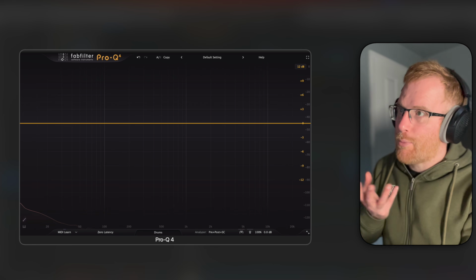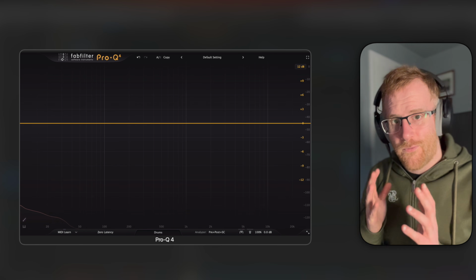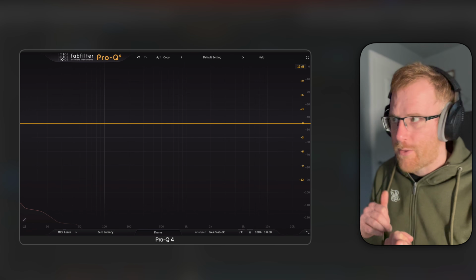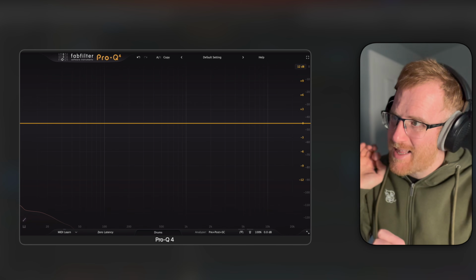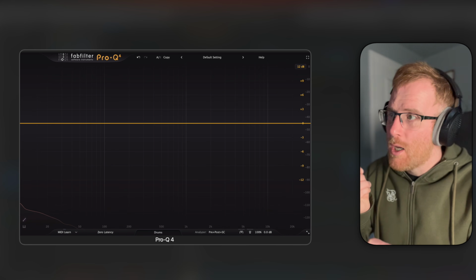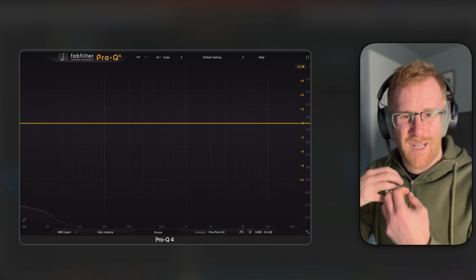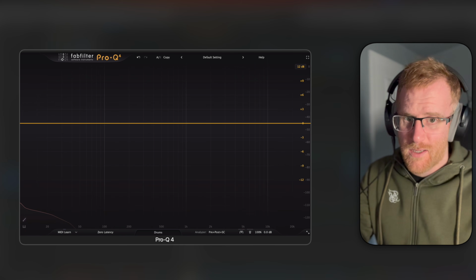It says the dynamic processing has been improved to introduce less distortion. What we'll do for that is in the practical section, I'll A and B a Pro Q3 with Pro Q4 and see if we can hear a difference. Got improved precision on the linear phase processing as well. We'll open up a 2-bus on the master and we'll see if we can get some clanging or ringing to happen with the old one, which honestly was incredible, versus 4 as well.